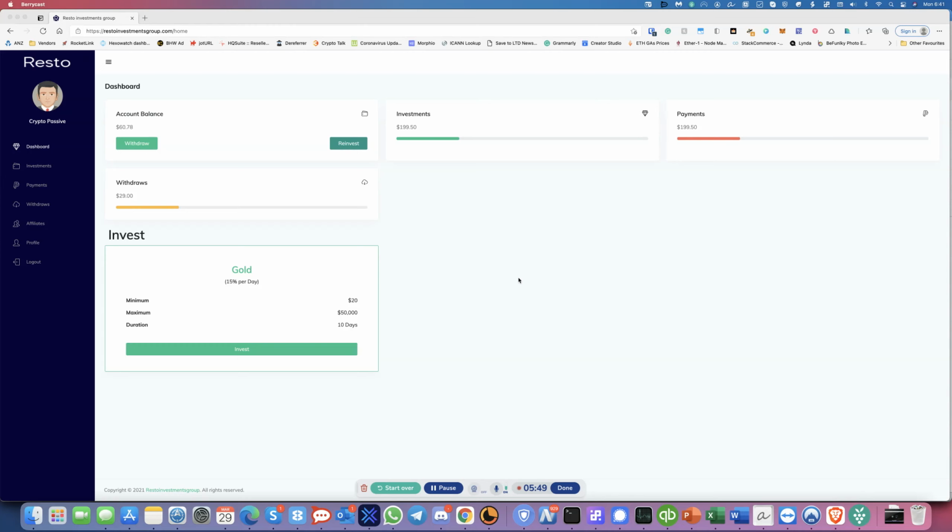And this is the problem that I have. So with Resto, what I've done is I said, hey, look, put this in your FAQ. And they said, that's a great idea, we're going to do that. So I like companies that are proactive, and you can start trusting them after a while, saying, okay, at least they're listening to your feedback. So this 10 days is going to be up around the 5th or 6th of April. I'm going to do a withdrawal update, and I'm going to show you that this is going to happen. And when that happens, I'm just going to say, look, this worked. And I'll be very confident to put more money into this platform again.